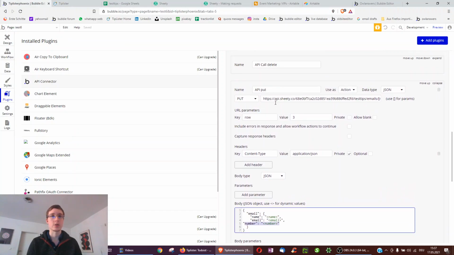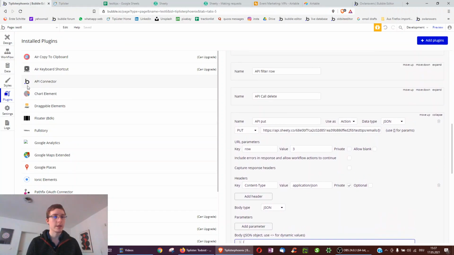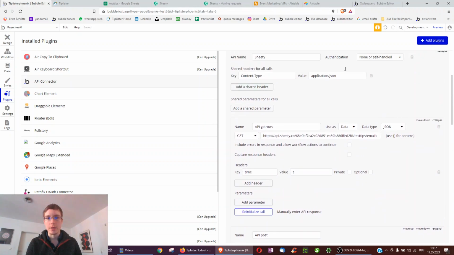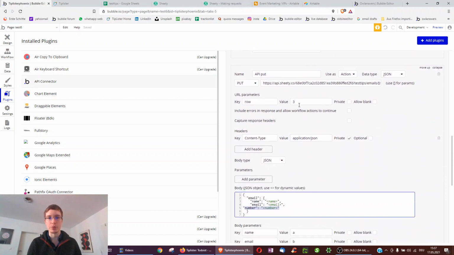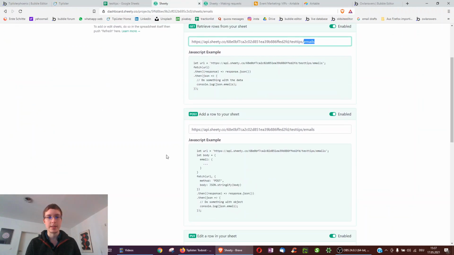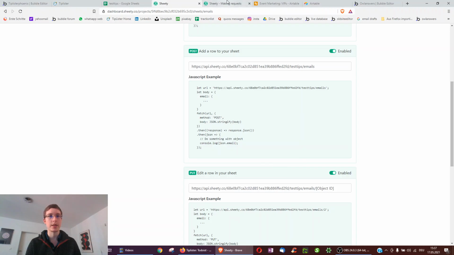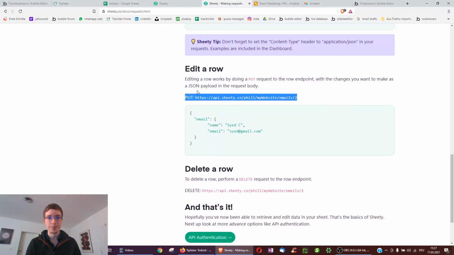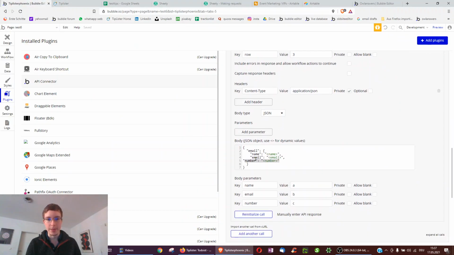Okay, so just to go back again quickly, we added the API connector, we added a new call with Sheetie with a content type application JSON. We have a GET request, we have a PUT request. We took this URL over from here. We enabled the PUT request over here, where we joined our sheet to the Sheetie API. And then we told it what to edit, so that to edit the name and the email depending on what we input.